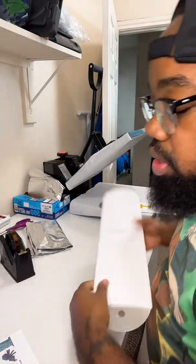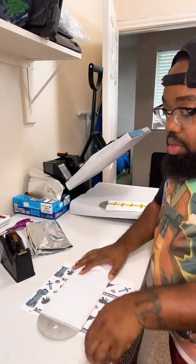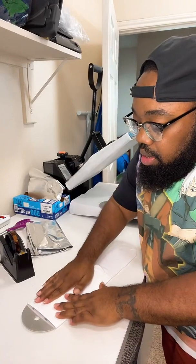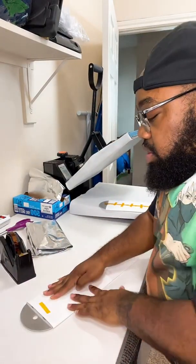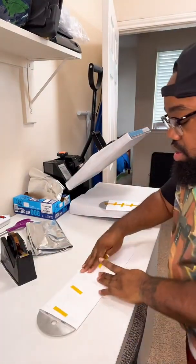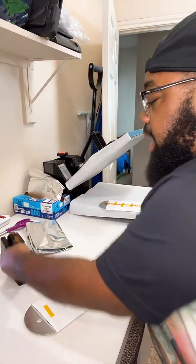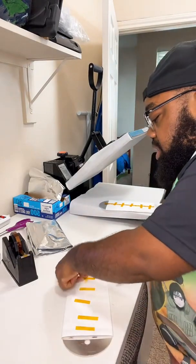Now we're going to do our next one. We're going to do the same thing, place it face down here, right in the middle. Then we're going to fold it here, fold it again. We're going to line up both sides of the paper here, and then we're just going to tape it here, line it up here at the bottom, and tape it again. And then we add our fillers. All right, next thing we're going to do is tape up our seams here.